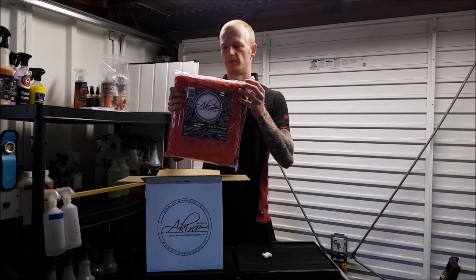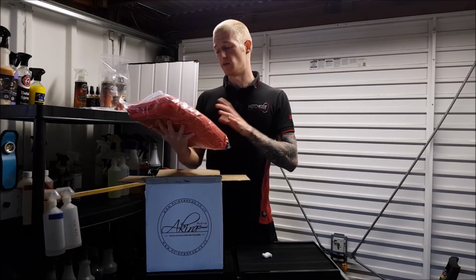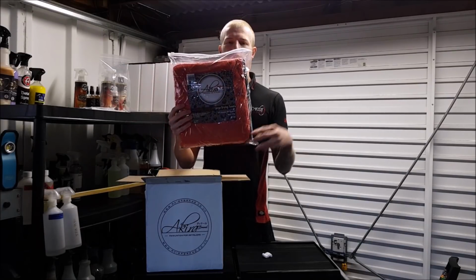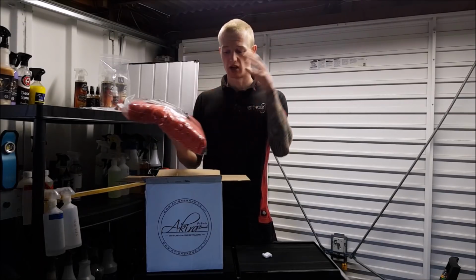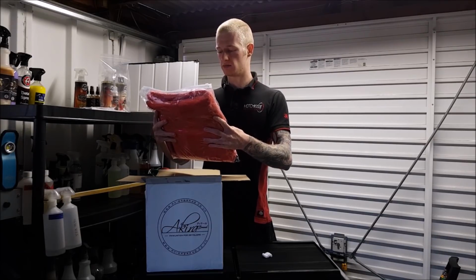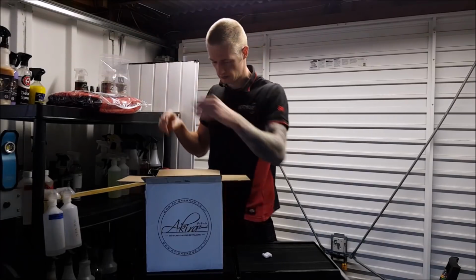So we have the drying towel up first, which is Vermilion, I believe it's called. Large drying towel, nice big logo on the front. It's just a generic bag really, but it's sealed up, which is nice. It's not just placed in the box. Looking forward to giving that a shot. So that's the drying towel.